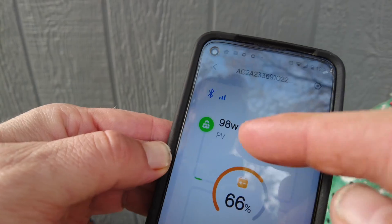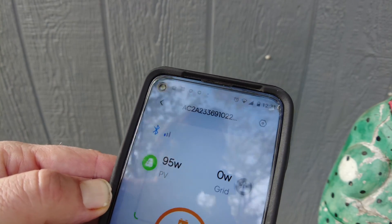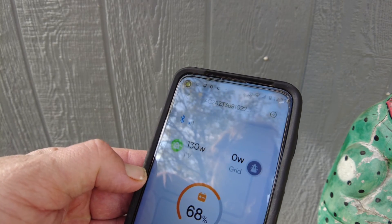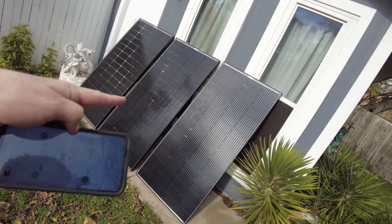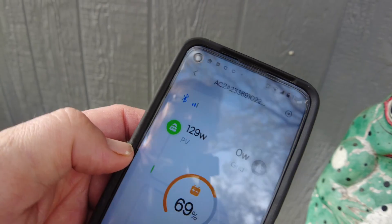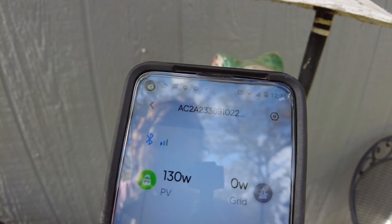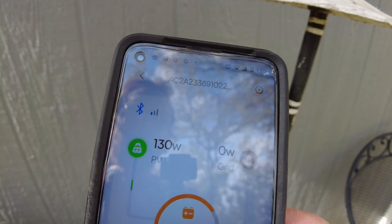Let's look at the app — now we're showing 98 to 100 watts going in. Let's hook up one more panel, so we've got three panels hooked up, but we're still maxing out at 130 watts. That's likely because of the voltage — these are 12-volt panels. To get higher wattage, we'd need higher voltage. That's kind of the dilemma on some of these power stations — the input is limited to a certain current level, so if you don't have a high enough voltage on the PV side, you'll never reach the maximum potential.